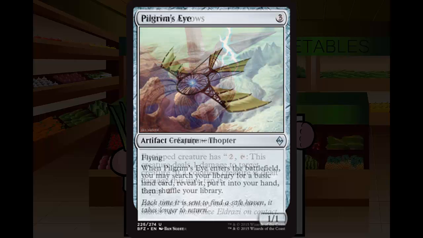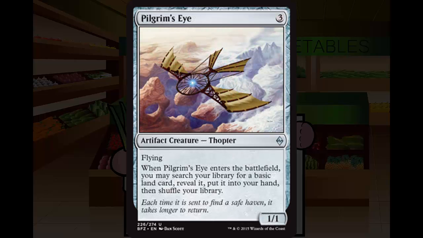Next up, we have Pilgrim's Eye. This is a 3 colorless mana artifact creature Thopter at uncommon. It's a 1/1 Thopter. It has flying, and when Pilgrim's Eye enters the battlefield, you may search your library for a basic land card, reveal it, put it into your hand, and then shuffle your library.